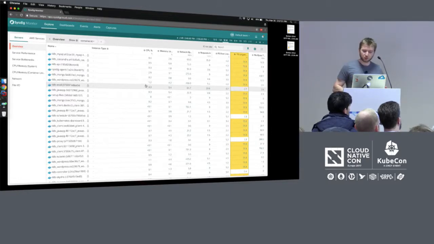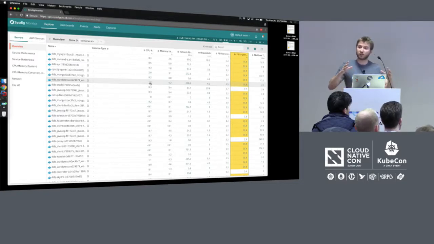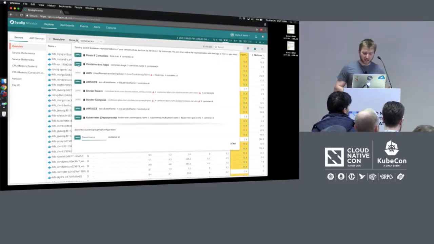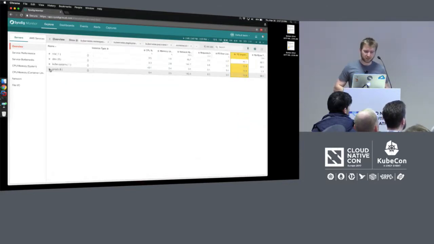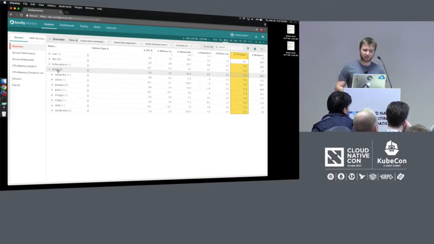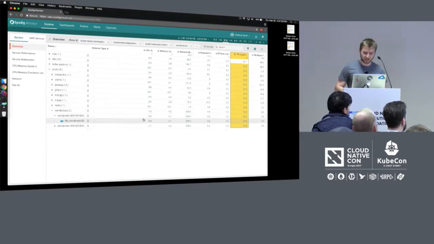So if you're able to correlate this metric in the proper context by applying all the tags that apply to this container, which in the case of Kubernetes is the whole hierarchy of pod, deployment, and all that, you'll get much more value. So if instead of looking at this flat table, I slice and dice my infrastructure by namespace, I see that I have a production namespace that has a WordPress deployment, that has 2 WordPress pods inside it, and then I get the CPU for each one.